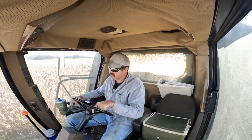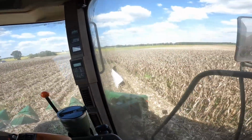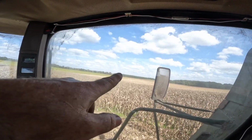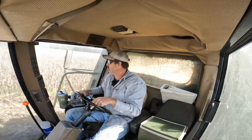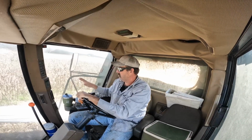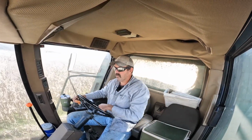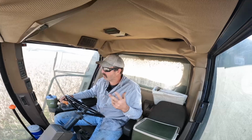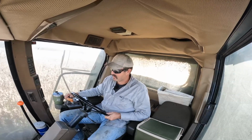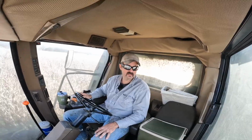So I was saying that the corn's looking so good then, we wouldn't worry about coming back and get this tin, because we was afraid that to get a sheet of tin that big out of the field, we'd have to go from here way back up to where the grain cart is to get it out. We were kind of afraid that we'd tear up more corn than it was worth to get the tin out. Now, if I could read to predict the future and know the corn wasn't gonna be worth it, we'd have just struck it out and not worried about it. But, you know, you don't know. I think that's 6 pieces of tin out here, or 7. Most of it's big pieces too.